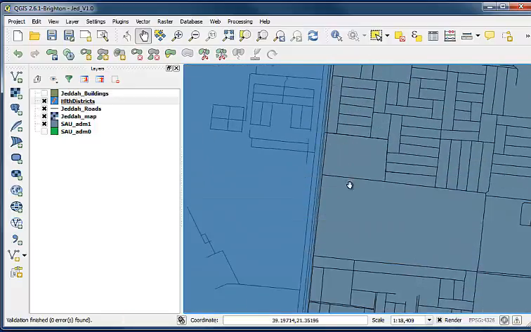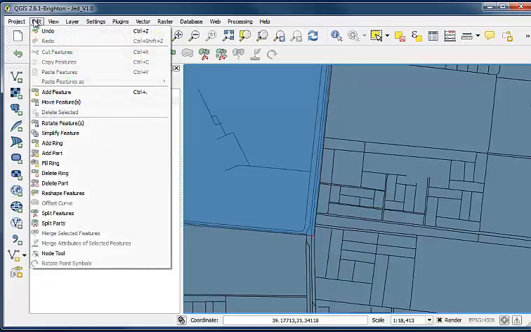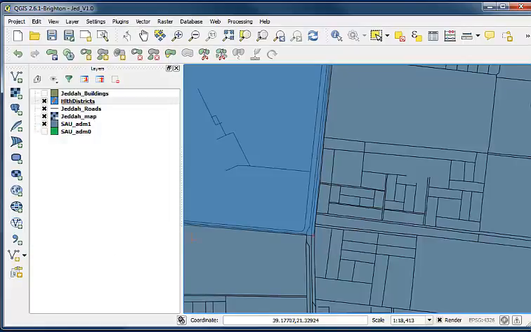Looking good down this road. Oh, going a bit off course here. You can see it. This one's a wee bit off. So we'll just go edit node again. There must be an automatic nodal tool in this set here. We'll have a look in a minute. But let's just pick this node up first, move that back onto the roadway like that.